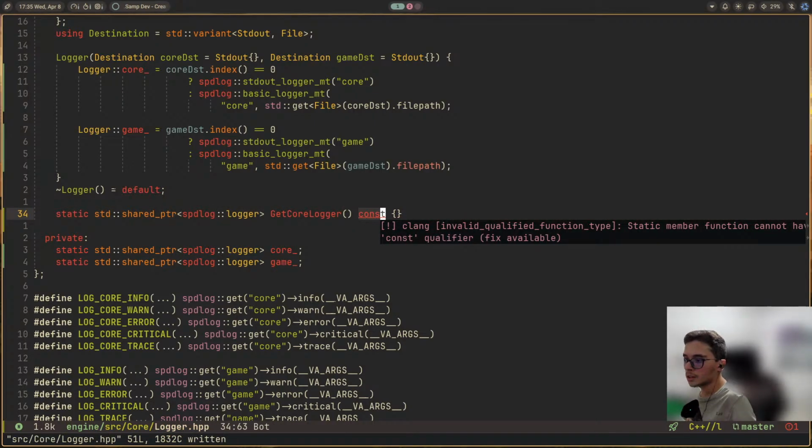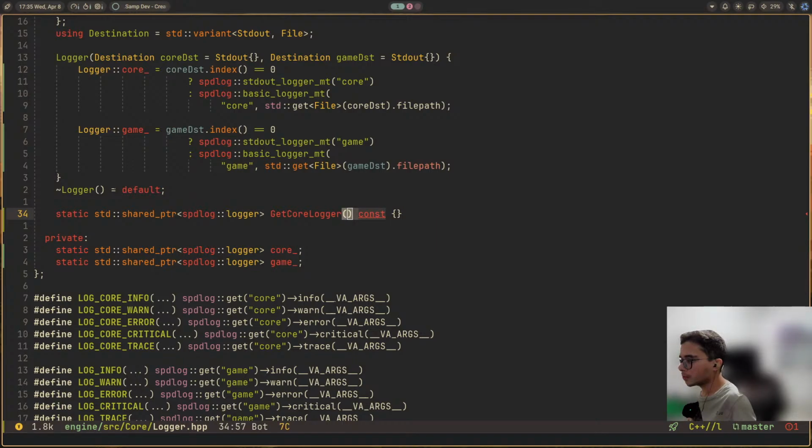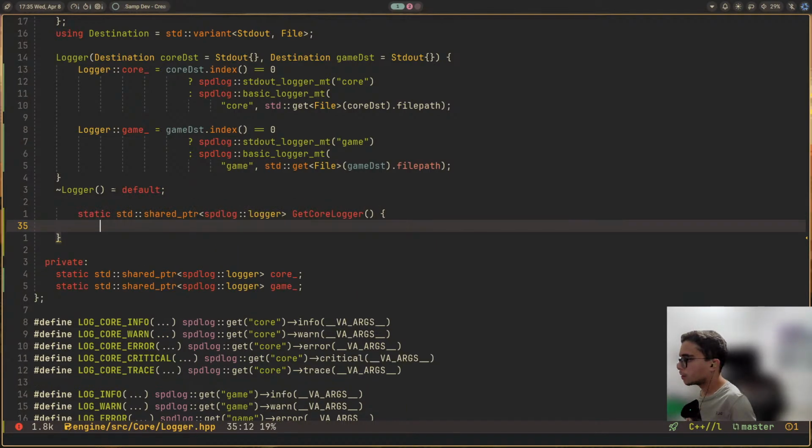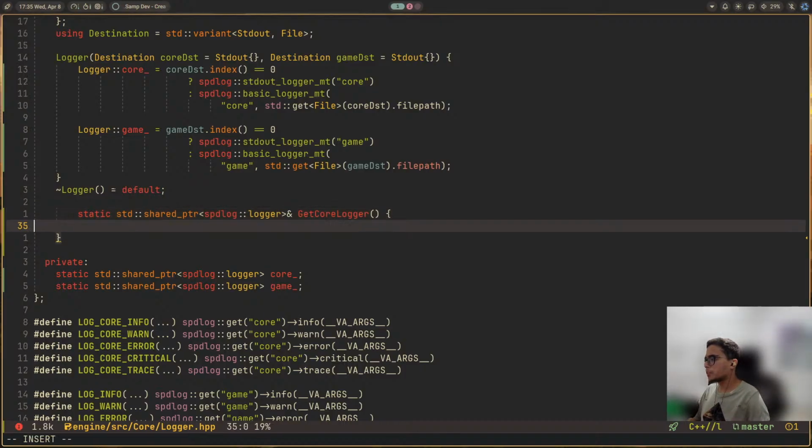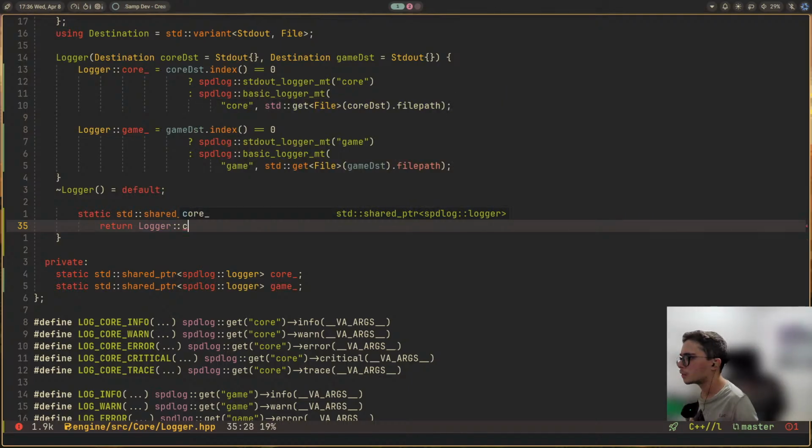I think, yeah. Now here we can return, and here it is not a shared pointer, it's a reference to a shared pointer. And here we return the logger at logger core.